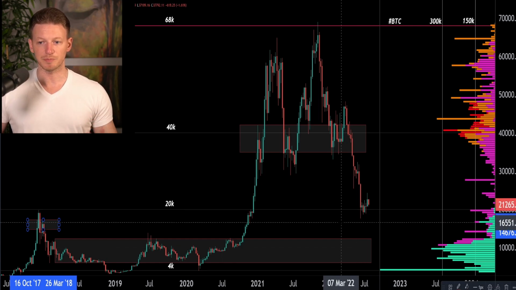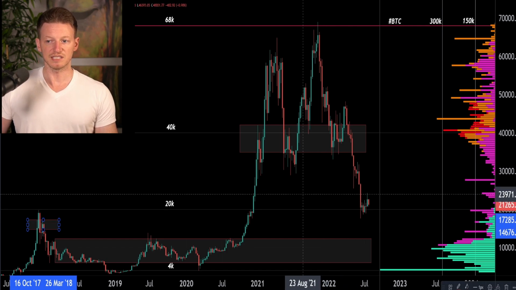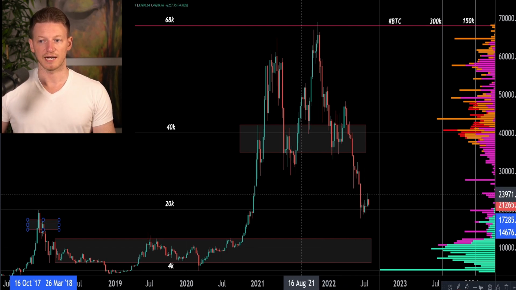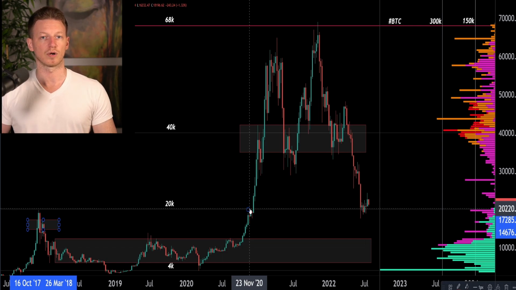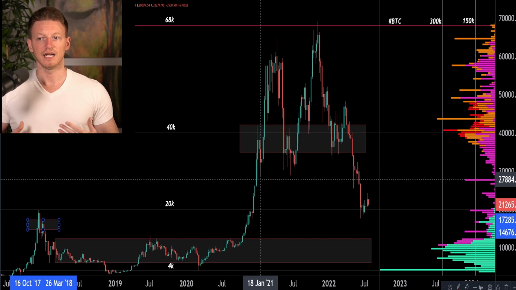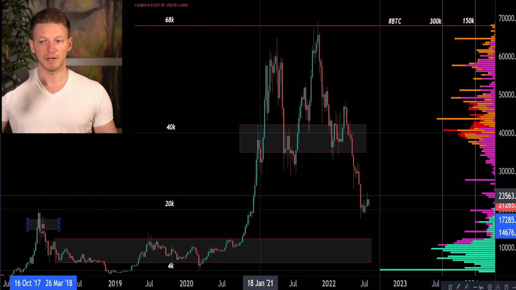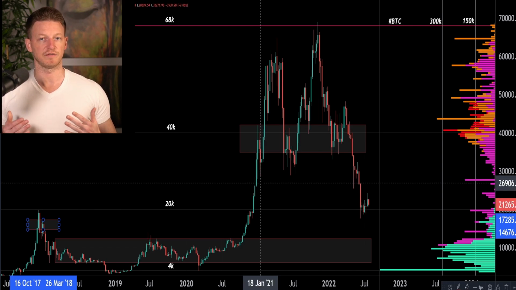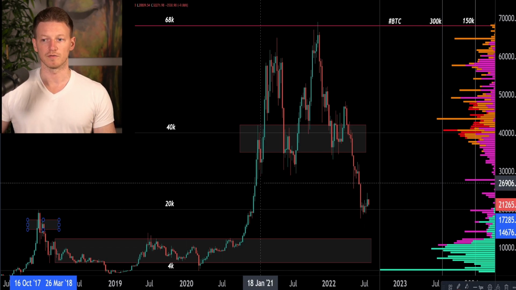Now, let's be optimistic then. What is above us? Where might we run into some resistance levels as we're moving up from here? Okay, so we can see that at around 24K, right in this zone, there is a bit of resistance that's likely going to be there, but it's not much, maybe 300, 400,000 coins, right? And then once you get up here to around 28K, again, about 175, 200,000 coins or so. So not much. In the grand scheme of things, that is a very small number of coins.